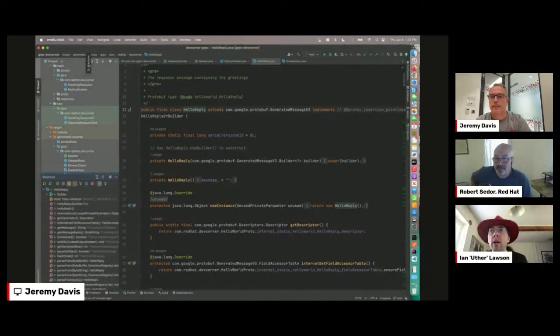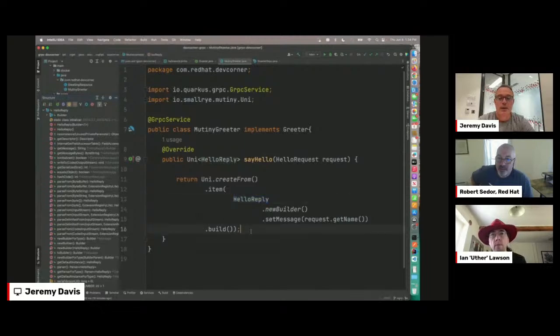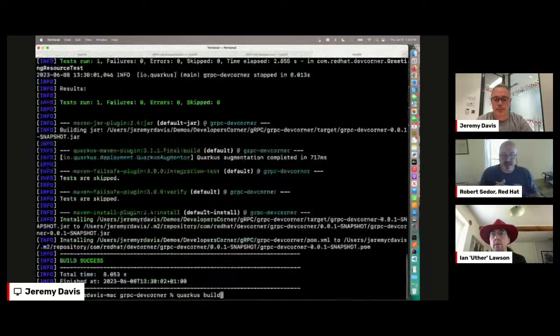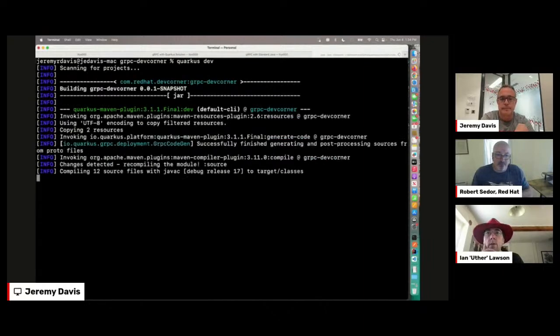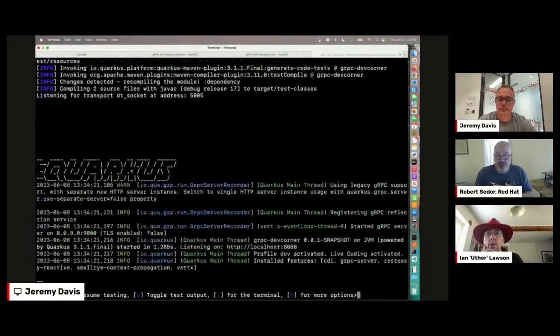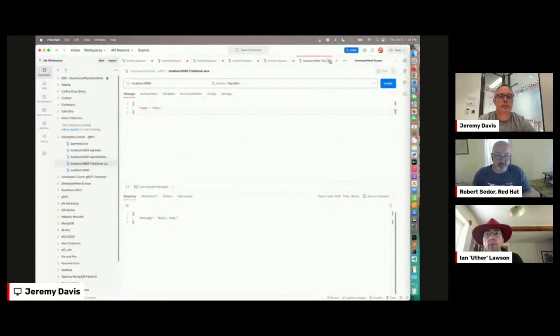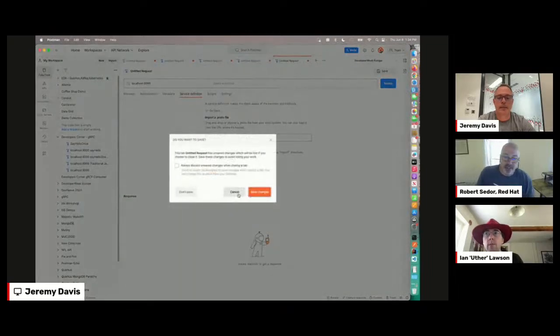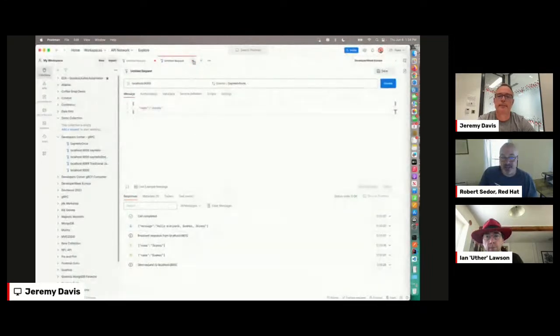A tiny question for me on that one as well. The Protobuf stuff, is that also compiled by the Maven build? Yeah. I just used the Quarkus builder, so under the covers, Quarkus took care of it for me. Maven will take care of it as well. It's a two-step process. First, it's going to pull in the Protoc compiler for Protobuf, and discover the language that you're using. It's going to pull down the right version of it for your platform. And then when you compile, it's going to compile it in. Think of it as the code generation part and then the compiling it into your code part.